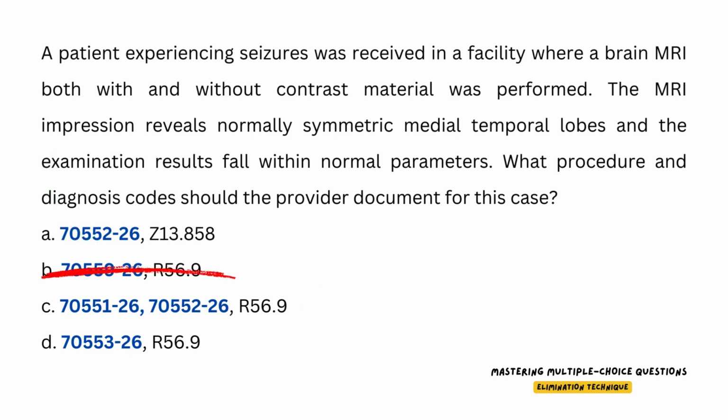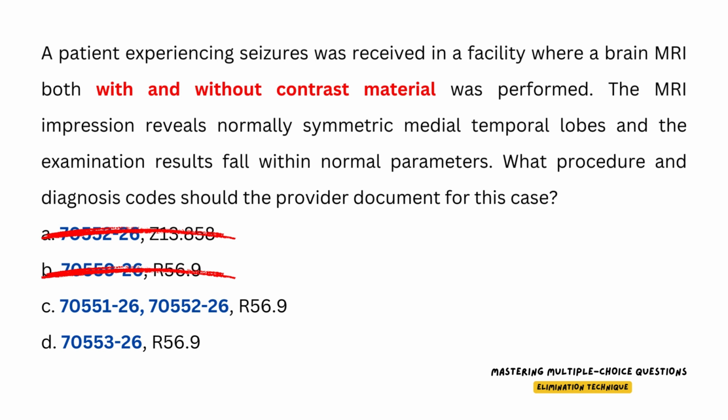The remaining codes 70551, 70552, and 70553 all belong to the same family of codes and differ from each other with regard to the use or non-use of contrast material during the MRI. Since it is documented that the brain MRI was performed with and without contrast material, answer letter A is eliminated. Code 70552 is brain MRI performed with contrast material.